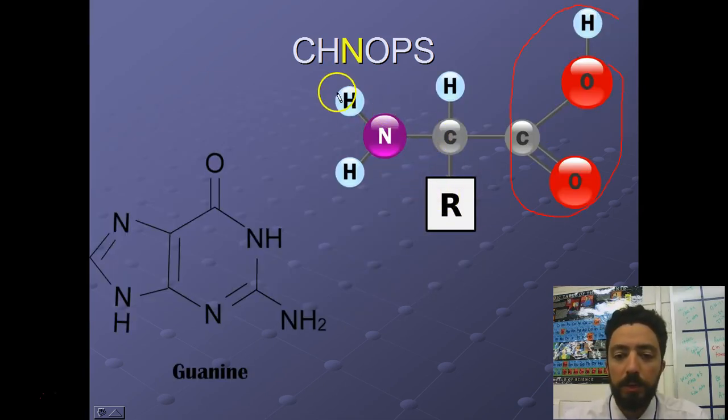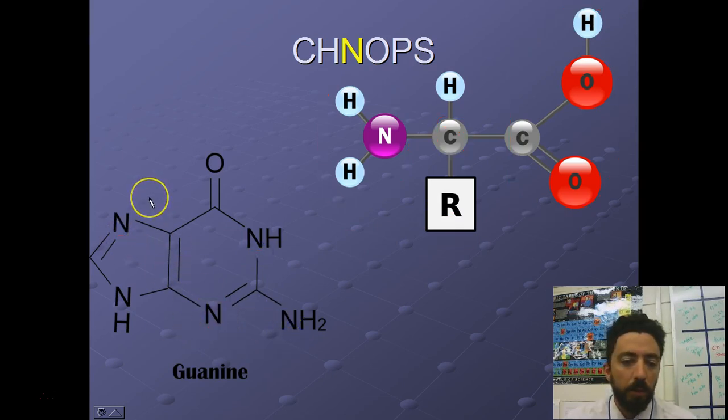The next part of SHNOPS is nitrogen, and so nitrogen is used for amino acids. This would be an amino acid here. On the right side here, we've got our carboxyl group, and any amino acid is going to have one of those. There's going to be a central carbon with a hydrogen attached to it. And then you have this nitrogen-containing unit on the end, the amino group. The R is what's going to differentiate amino acids, and I put guanine up here. This is one of the 4 bases found in DNA, along with cytosine, thymine, and adenine.